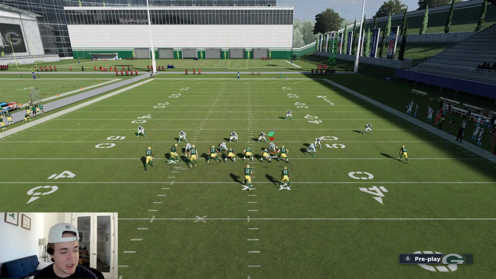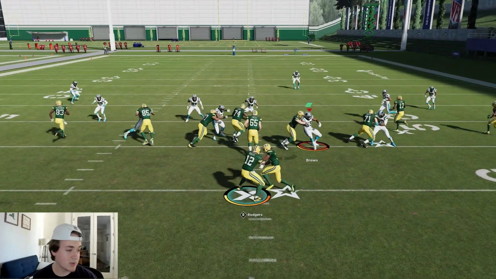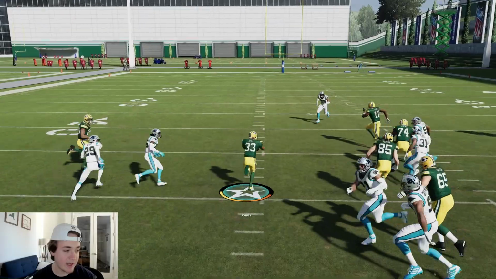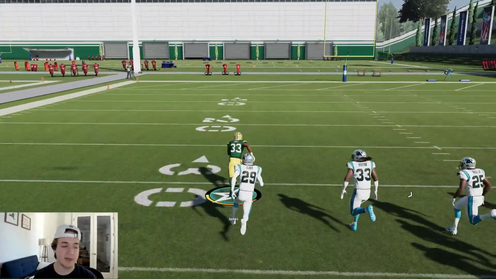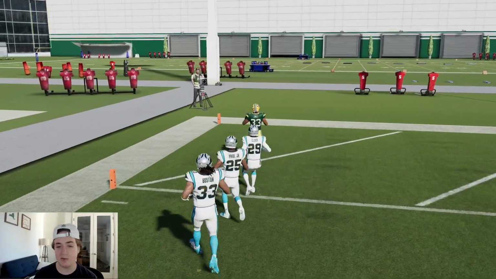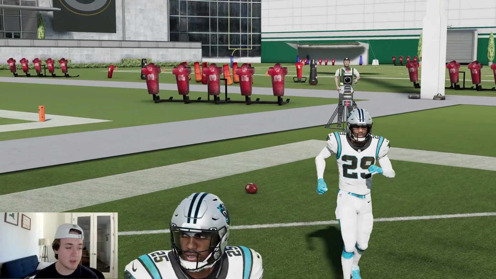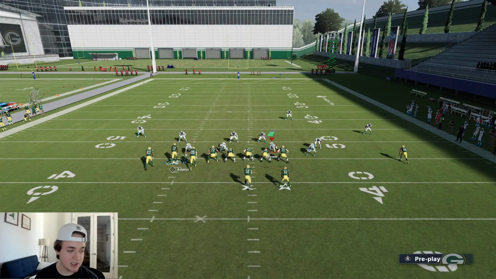And talking about some more stuff with the motion, you can also motion guys like Adams over. Just run this base. Boom, I'm going to wait, and then I can hit the hole. That's the type of animation that you want. So you see, even though you might think, why are you motioning receiver to the right to run it to the left? For some reason, just these weird motions can be beneficial to you. As you saw, it resulted in a touchdown.